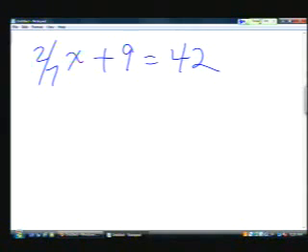I don't like fractions. I don't know about you, but I'm not a fraction lover. I'd much rather deal with decimals, whole numbers. So the very first step that I would do to this, I don't like fractions. And by the way, one of our problem-solving strategies that you hopefully wrote down in your notebook was to make the problem easier. Now, when I multiply both sides times 7, that definitely makes the problem easier.